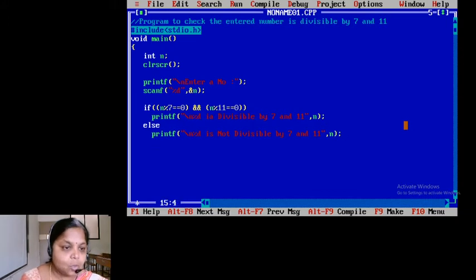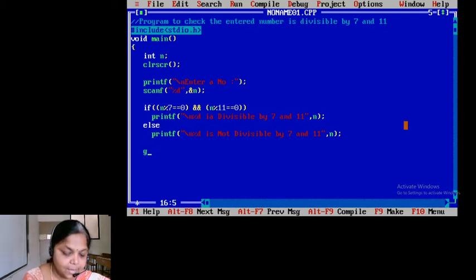Great. I haven't used the curly braces here. I keep on repeating since you people are beginners, so quite obviously you need regular instructions. If you have only one statement to be executed when the condition is true, then curly braces are optional. Even for the false part, if you do not have multiple statements, then curly braces are optional.